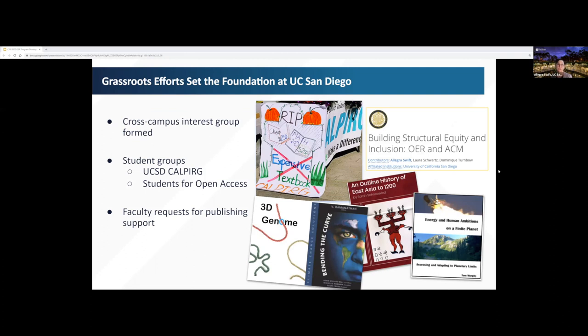We've been collaborating for years with the UCSD Student Public Interest Research Group, or PERG, on their affordable textbook initiative. These students shared lists of interested faculty and departments, created student advocacy and testimonial videos, and we've even presented together at local and national conferences. We're also working with our associated student club, Students for Open Access, who have taken the initiative to make course material costs more transparent for students with a course marking initiative.